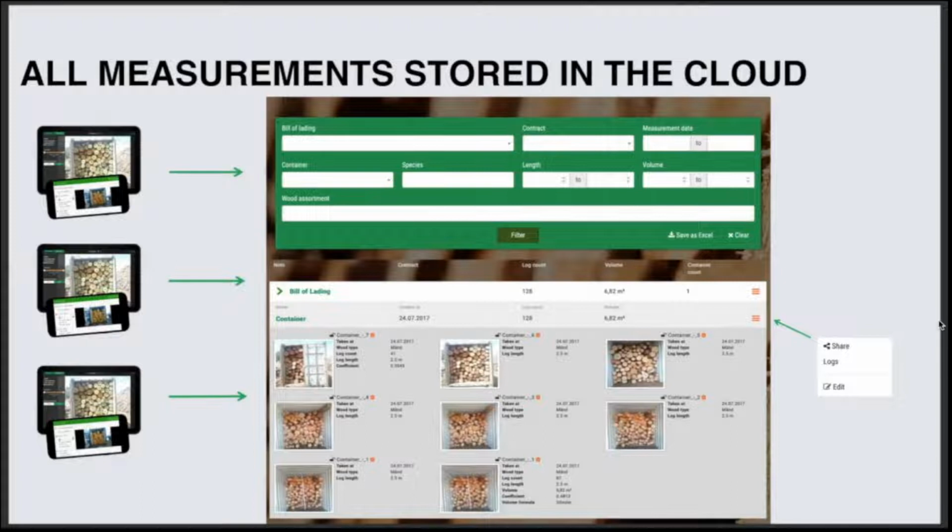When you have multiple containers under it, then every single one opens like this. And from the bottom right corner of the container view, you can click on the three stripes and you can share, get the tally sheet, and edit the container information.